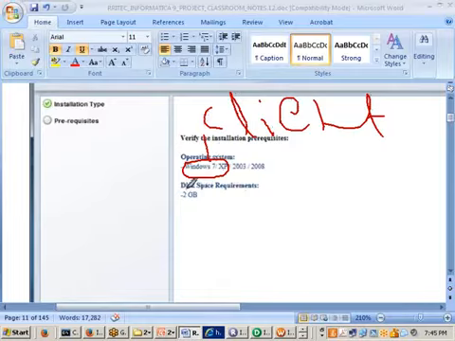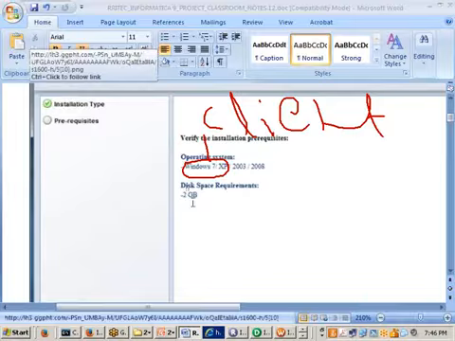If you want to install the server, try to use a 2003 server or 2008 server so that corruption or performance, everything will be good. Next, disk space: 2 GB of disk space is enough. That means previously 4 GB, and now 2 GB, that is totally 6 GB. That is my VMware size, totally it came to 8 GB. In that 8 GB, the other 2 GB is operating system size. You got my point? Operating system and database sizes.